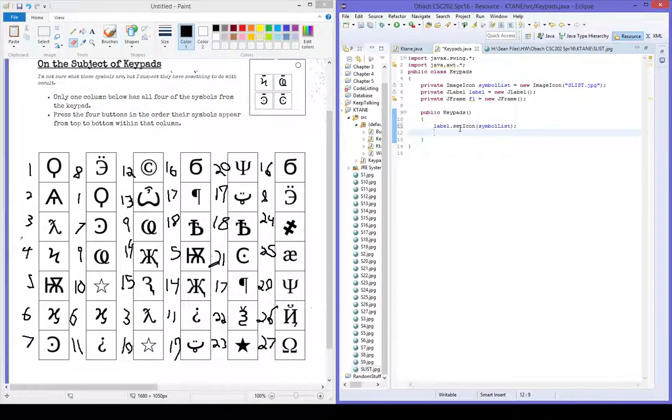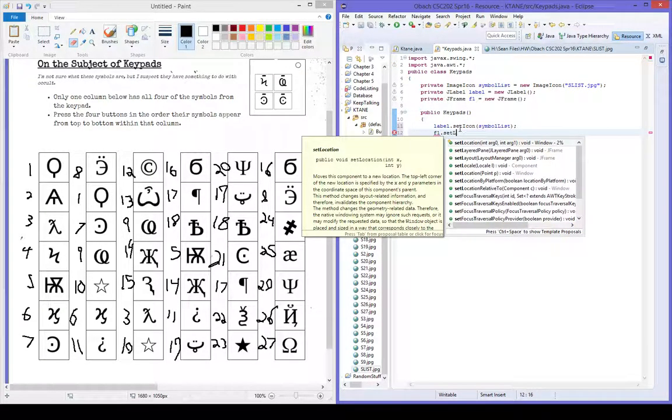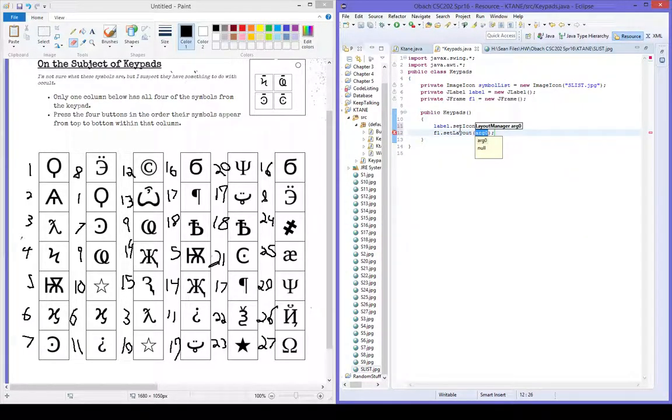We're going to set JFrame, F1 dot set layout to new border layout. F1 dot add label, which basically has the icon of symbol list. F1 dot pack, basically pack the window to the smallest size. And that's it.